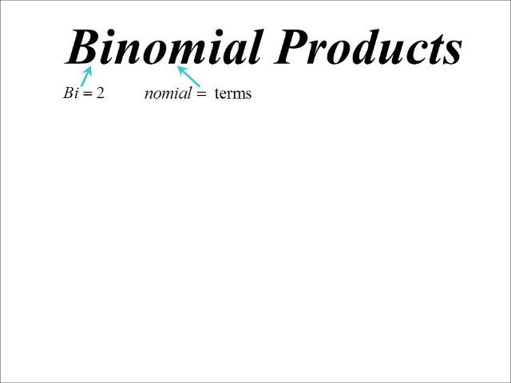So what's a binomial product? That's when we get something with 2 terms and multiply it with something with 2 terms. There we go. There's one of our basic ones, x plus 6 times x plus 1. That's an example of a binomial product. Now, I don't know how you were shown it the first time. A lot of people do the FOIL method, first, outside, inside, last.